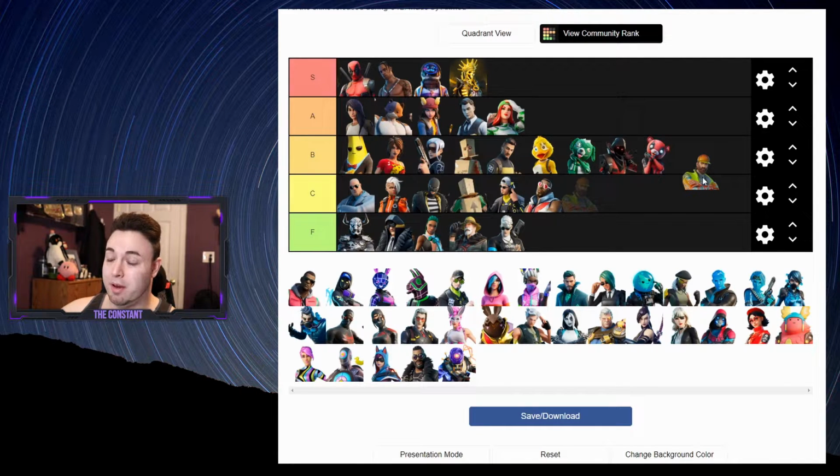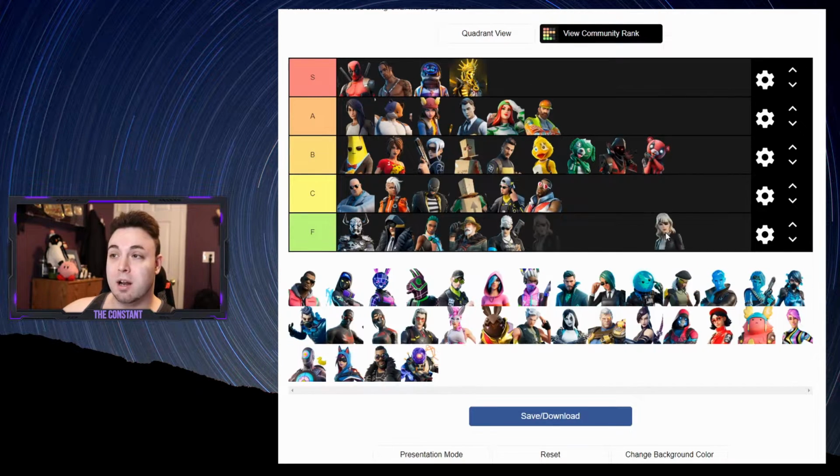Synth right here gives me some Lars vibes from Save the World. Shout out to the Save the World players. And for that reason, I'm going to put him as an A. A lot of people love the Siren skin, and for that reason, I'm going to put her as an A.